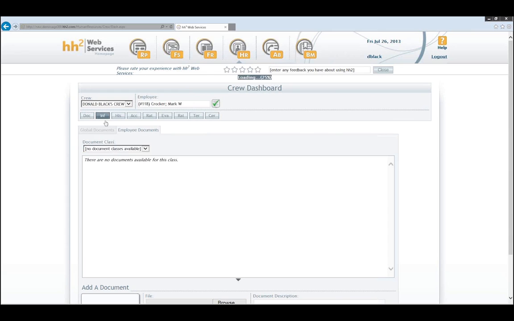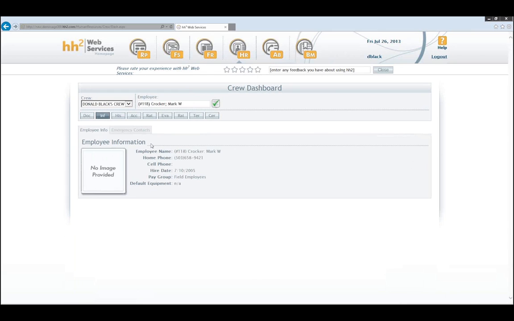So this is very handy here. Basic employee information. For your manager, if you do have an employee photo uploaded on the employee record area, they're going to see the employee photo here. They're also going to see basic information on the employee. Notice that there isn't any real sensitive personal information being displayed here other than a hire date and a phone number. Okay. This gives your managers the flexibility of having some basic information on the employees, so if they don't show or they're late or something happens, they can pick up the phone and give them a call. That information's right at their fingertips here.